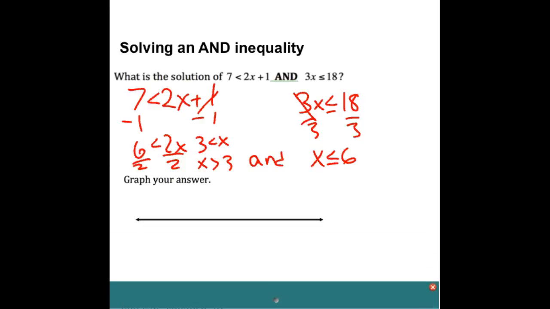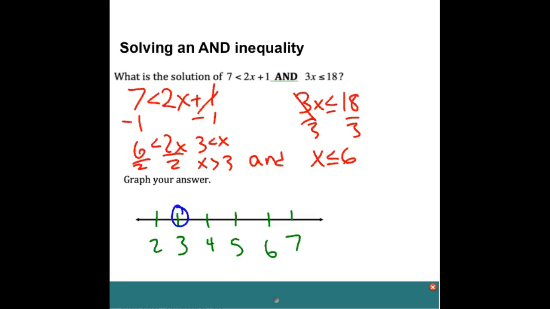So we want to go now and graph that on our number line. We need to have 3 and 6 as those points, so we need to be able to have both 3 and 6 on our number line. You can put the numbers in between those if you want. Just put a few of them on there maybe. There we go.